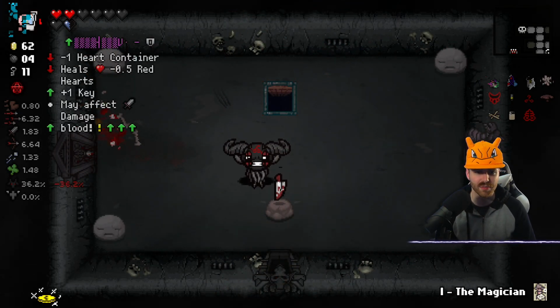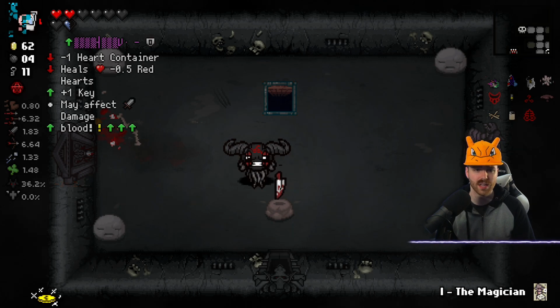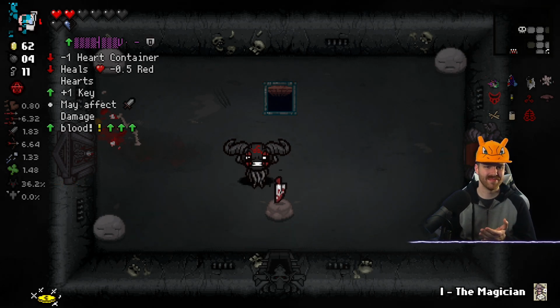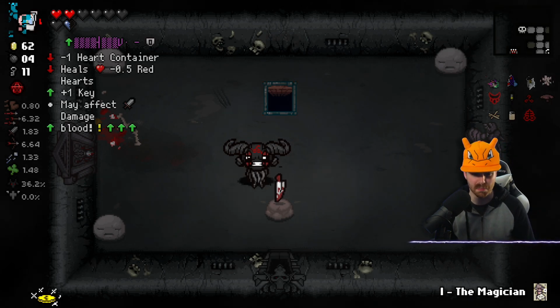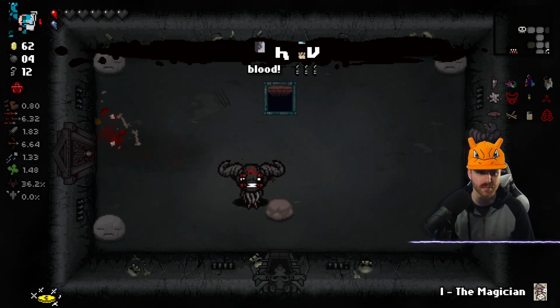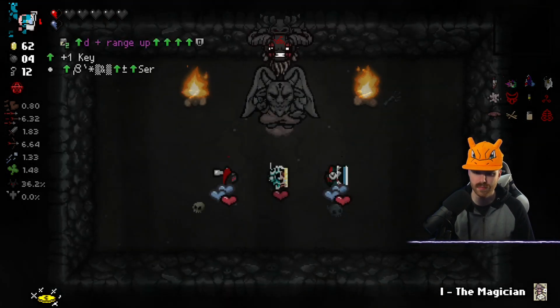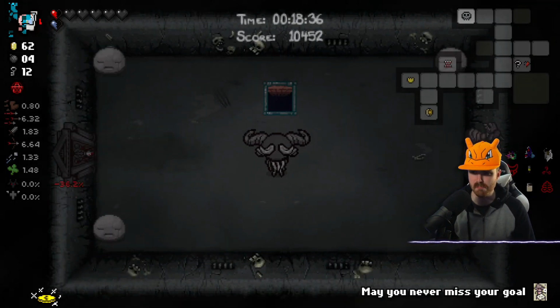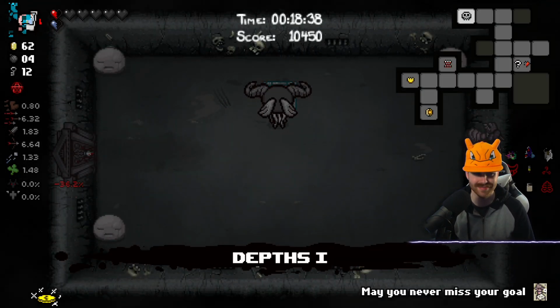That's just the knife. Minus one heart container. Heals negative 0.5 red hearts. One key may affect damage. Blood. Say no more. What do we have? Oh. All right. Okay.